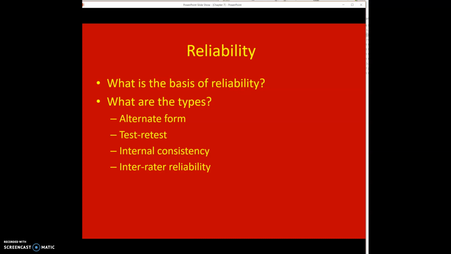There is test-retest reliability, meaning that you give a test one time, you wait a period of time, usually about 4 to 6 weeks, and give the same test again. If that time period is too short, the students will remember what they put before, whether it's right or wrong, and they'll put the same thing again. If you wait too long, they will actually learn something and the test is no longer a valid assessment of what you're trying to measure. So it's generally considered that about 4 to 6 weeks is enough time that they have forgotten what they wrote before, but they haven't changed further.